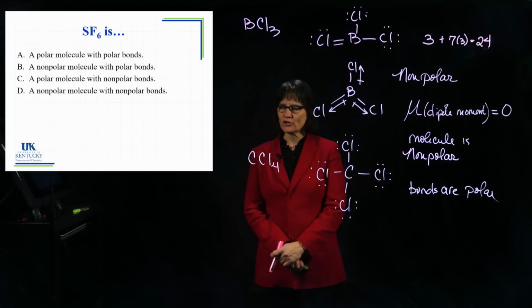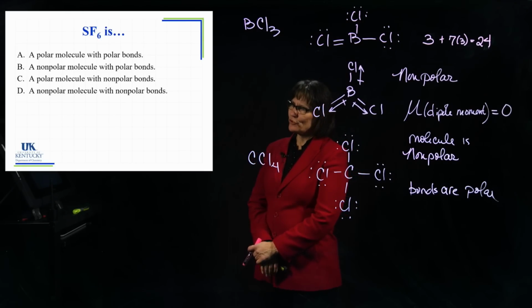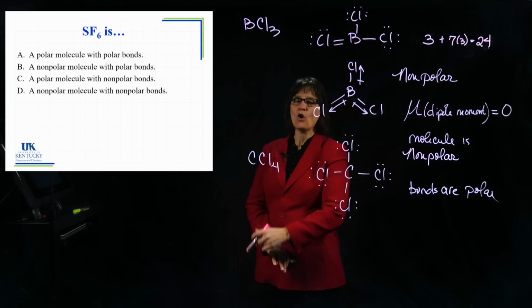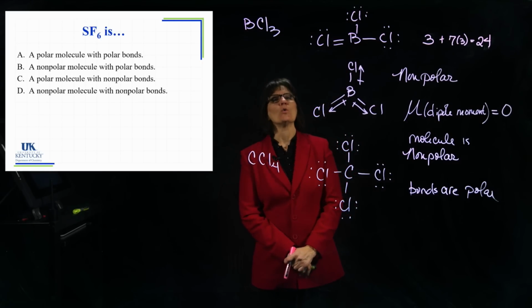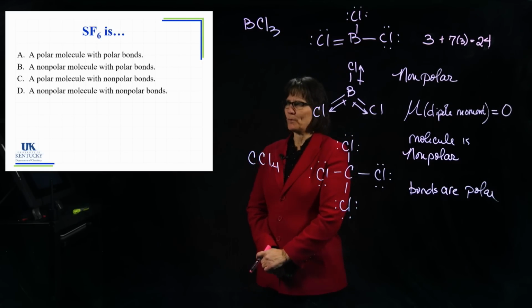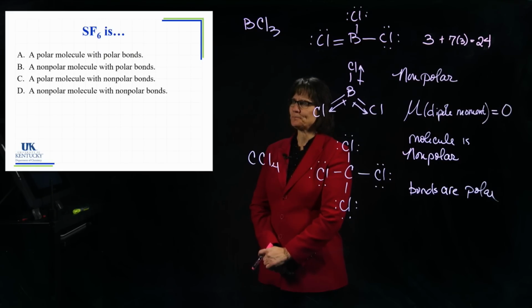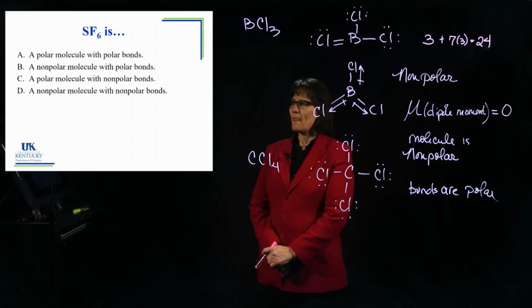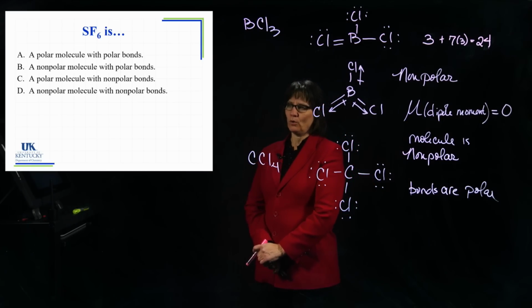So now you're going to try this one. You're going to do the Lewis structure. After you do the Lewis structure, if need be, you're going to do a geometry, shape, and vectors, or maybe one of those statements will save you from having to do all that work, but you're going to choose the right answer here. Okay, the bonds are polar, but the molecule is nonpolar.